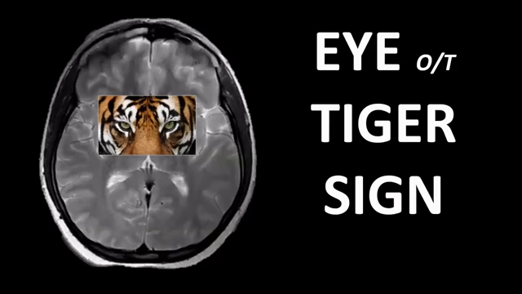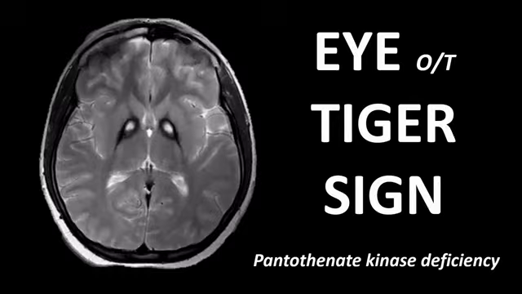The next sign I'm going to talk about also has to do with tigers and is the so-called eye of the tiger sign. It has nothing to do with the classic 80s hit that featured prominently in the movie Rocky. No, it has to do with a genetic disorder which is associated with the accumulation of iron in the globus pallidus of the basal ganglia. This iron accumulation leads to necrosis. Necrosis is hyperintense on T2-weighted images, basically areas of liquefaction, and is surrounded by T2 hypointense iron.